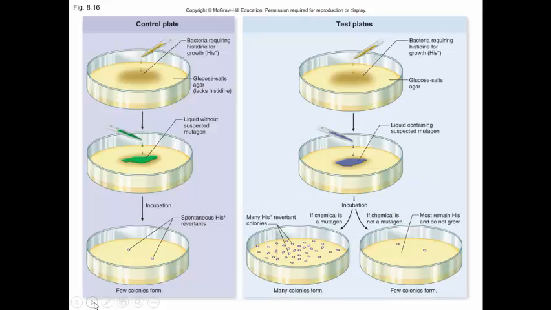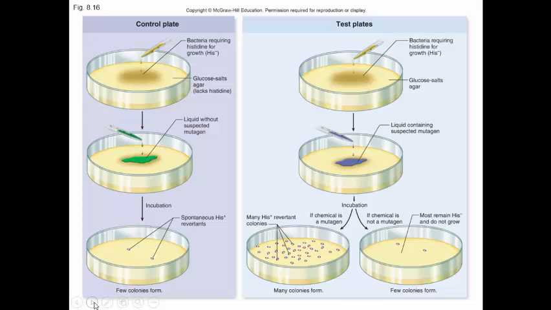Okay. Now, we're going to get into something very interesting. It's called the Ames Test. This is a well-known test. Yes, there was a gentleman by the name of Ames, and he was out on the West Coast. He was at, I believe, the University of California, who developed this idea. This is basically a test for carcinogenicity or mutagenicity of various compounds using a histidine-requiring auxotroph.